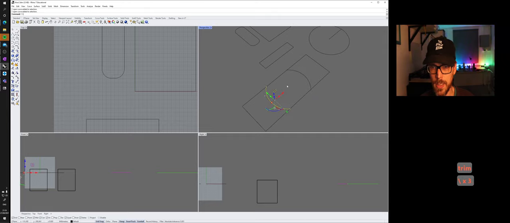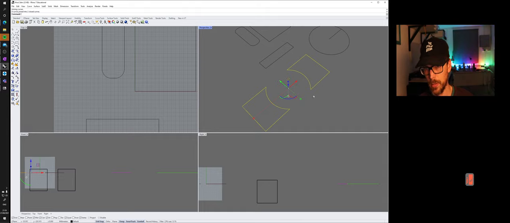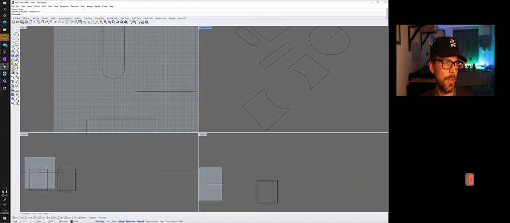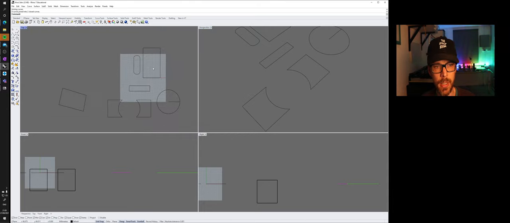I'm going to choose these. The trim, I think, is a little bit tighter in AutoCAD, actually. And now I might need to join those. Okay. So a few things I can do now if I actually want those to become surfaces, which essentially are sheets of paper in software.